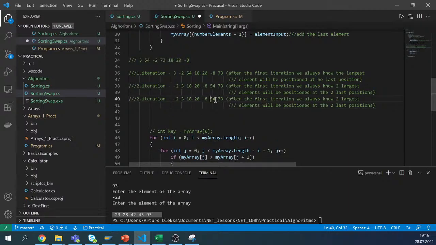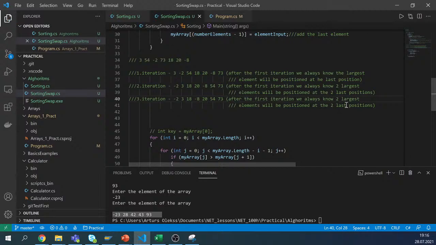Again, now we don't need to touch these two because we know they are the largest ones. Then we need to check these 5 elements, and we proceed this way. -1 is less than 3, so no need to swap. 3 is less than 18, so no need to swap. 18 is less than 20, again no need to swap, but -8 is less than 20, so here we need to do the swap.